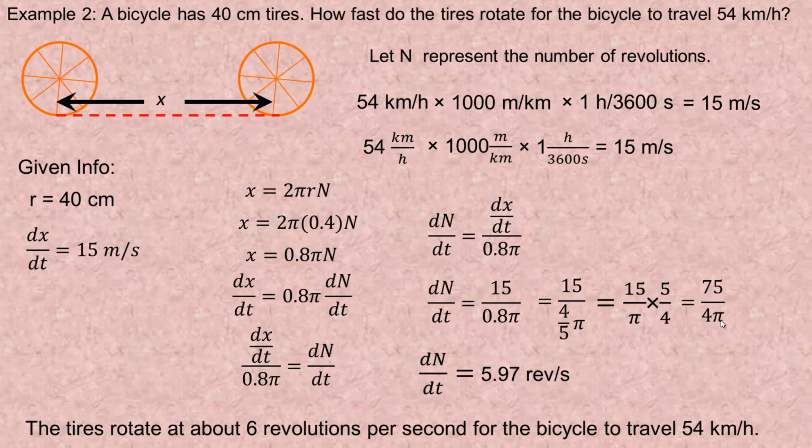Now, before we leave this one, if you're wondering why it's revolutions per second, I didn't put this in the presentation, but you see this 15 is actually meters per second. So yeah, I'll use this one here. So this is actually meters per second. And I didn't put the units with, you see this is actually 0.4 meters. So this actually has units of meters on the bottom here. So those divide out, and that's why it's per second, revolutions per second. So that's how you get the units.